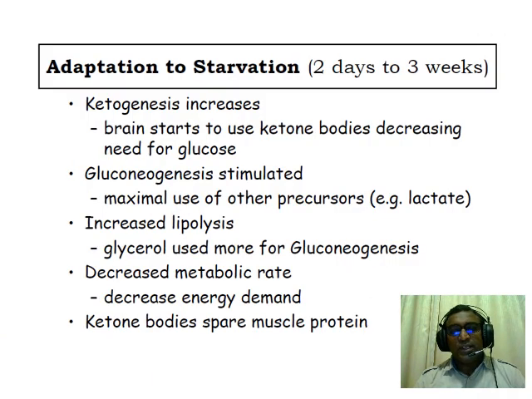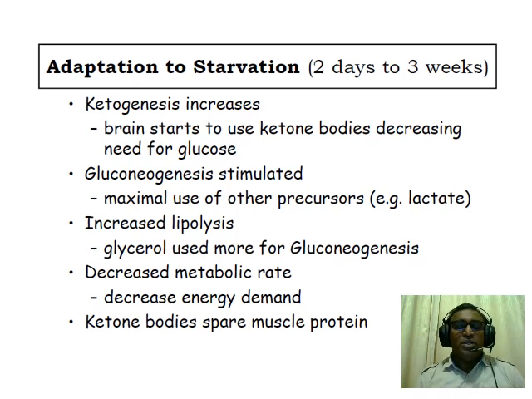So here we summarize what is happening throughout the journey of adapting to the condition of starvation, that is 2 days to 3 weeks. Between 2 days to 3 weeks, the body starts to adapt. How does it adapt? It does ketogenesis, which increases as glucose drops, therefore it can rely on ketone bodies instead for the brain.